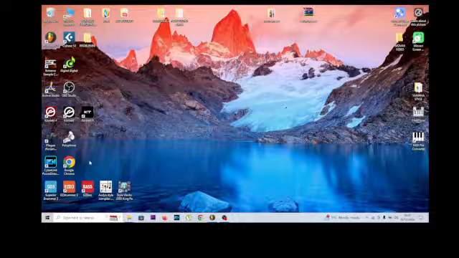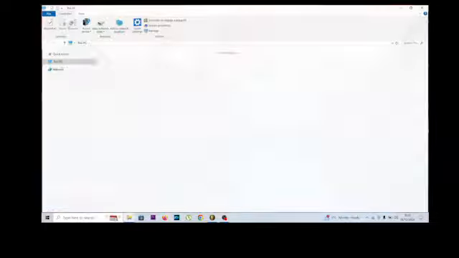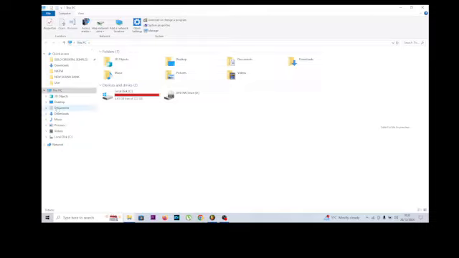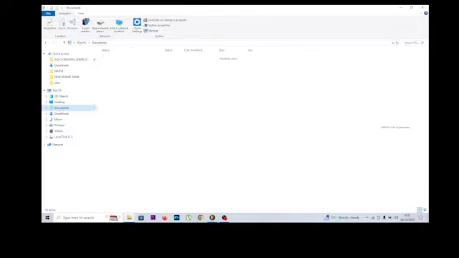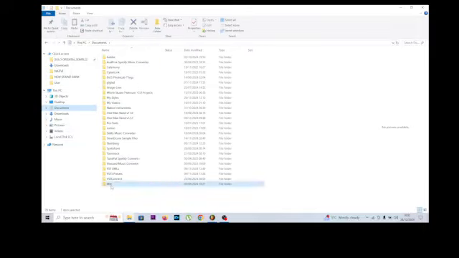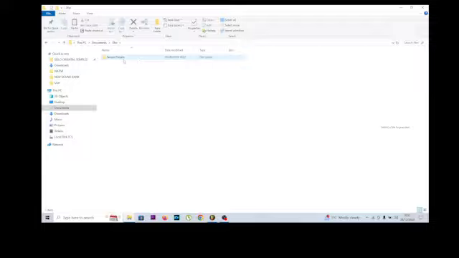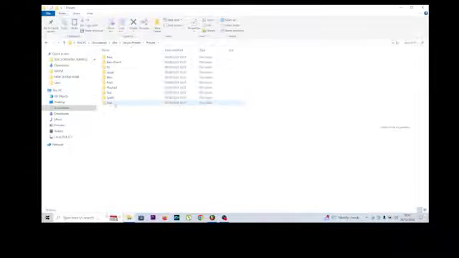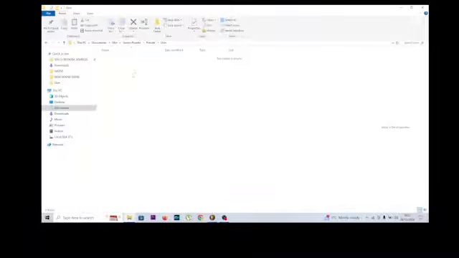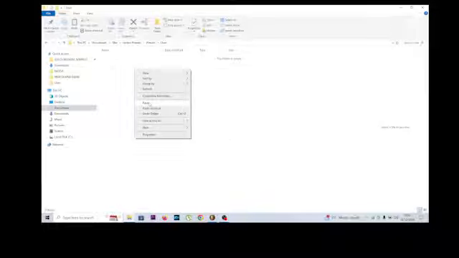I need to go to Documents, Xfer, Serum, Presets, and here is Presets as well. And we go to User, and all of this will be pasted here.